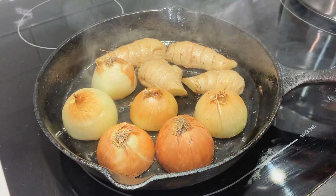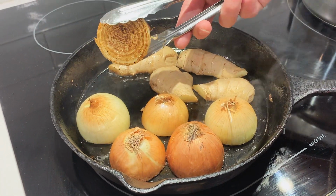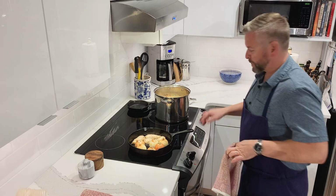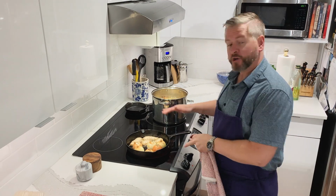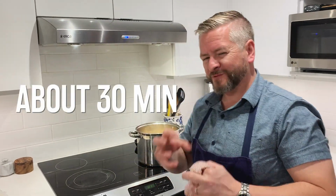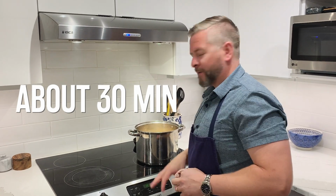So we got some really good char happening on the onions. You can see that. That's on the one side and also on the ginger. I've turned my broiler on in the oven with just the top element heat. I'm going to drop it into the oven, and we're going to let that sit until it's really nice and caramelized. And then we're going to add that to the stock.